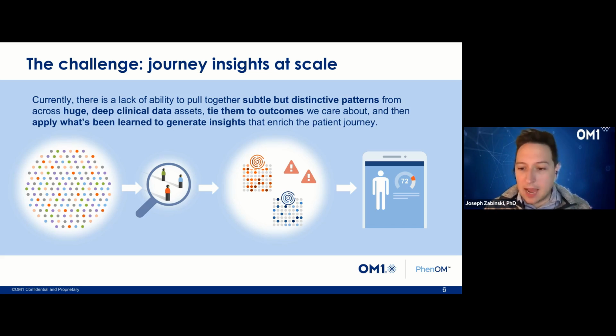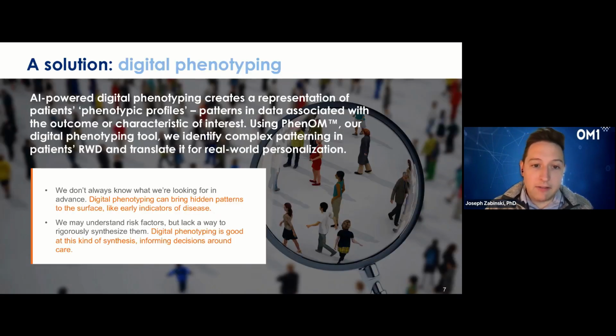Digital phenotyping is an application of several different artificial intelligence and machine learning technologies that really, at its core, attempts to solve the problem I just outlined: the identification of common patterns in long-scale, longitudinal patient health histories that are associated with things we care about. Those could be diagnoses, symptoms, treatment patterns, whatever it may be. Associate those patterns with those characteristics, and that can help us study and fill in those patients' journeys relative to others, and answer all sorts of questions that are left unanswered by the traditional methods we might have.